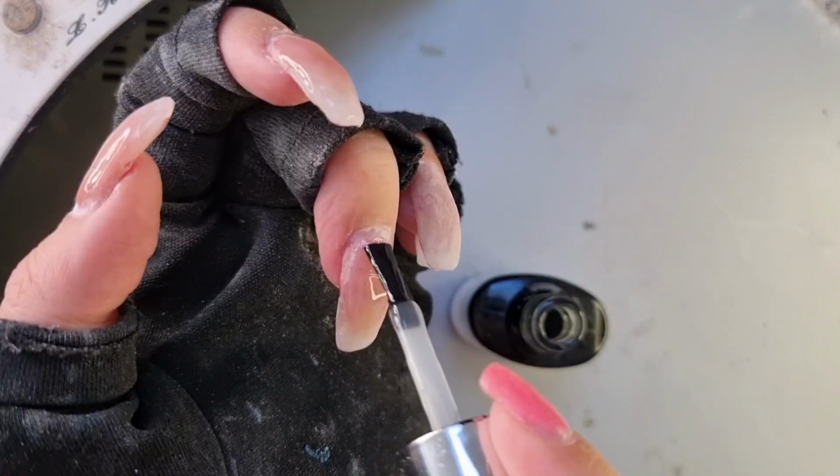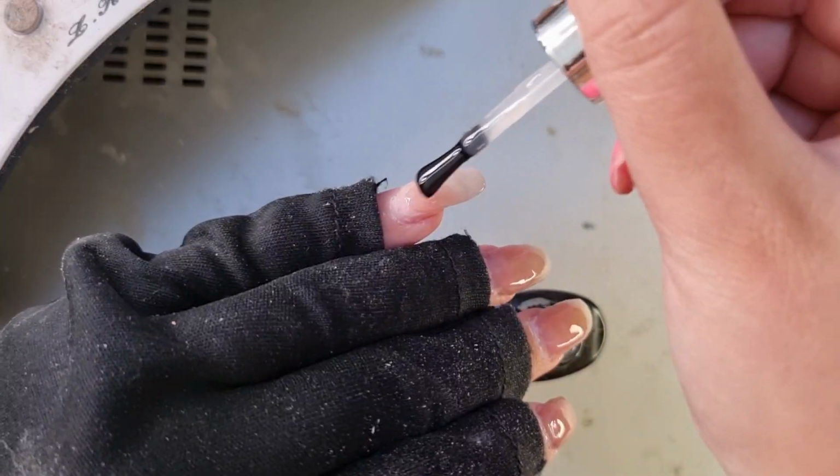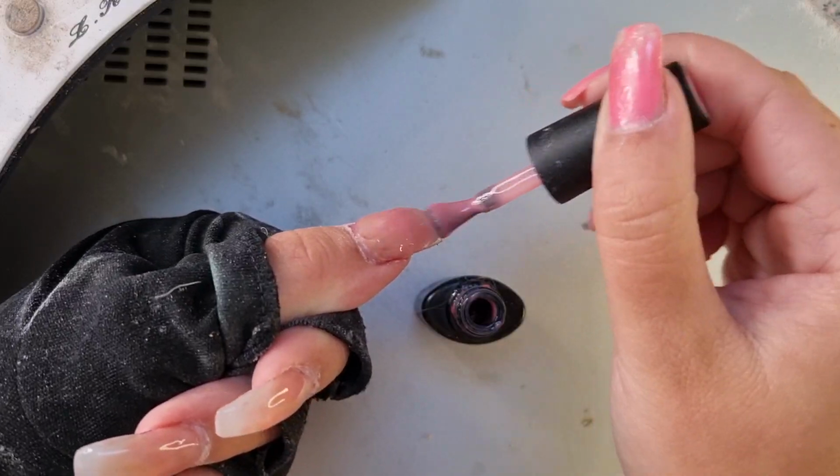Okay, so on to the second set. Of course, first going in with base coat. Always gonna first go in with the base coat. Again, still using the Modalones one. 1 thin coat on each nail, which you then cure for 30 seconds before starting your design.